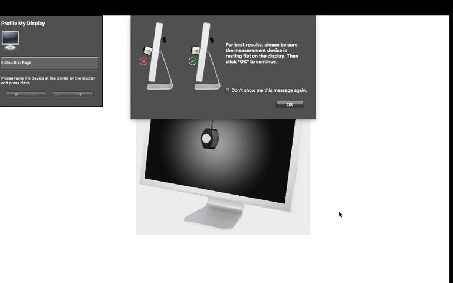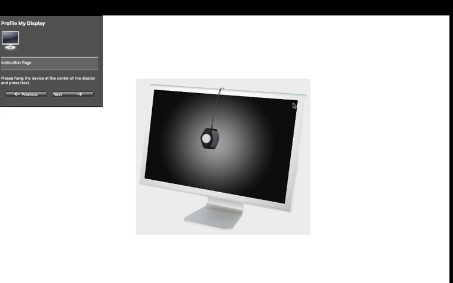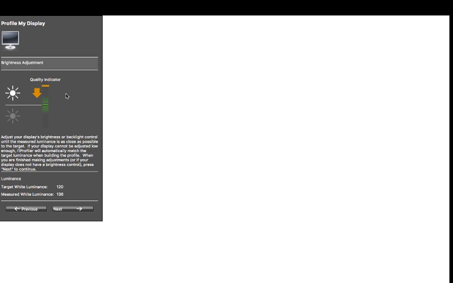If you need to stand up and come over and take a look here, you're more than welcome to do that. So I'm going to hit OK. I've tilted my screen back. And then the next thing I'm going to do is simply click on the next button. Again, it walks you through that. It says, please hang the device in the center and press next. The directions on this are actually pretty well done. Typically, I do this once a week at least. I would probably clean my screen before I did this, especially as a lecturer. I tend to spit all over my screen a lot.